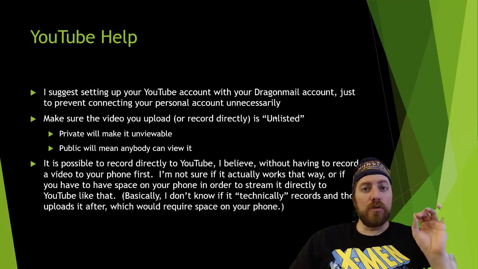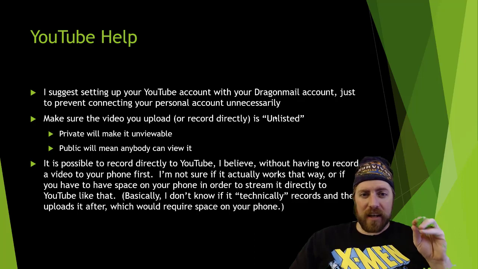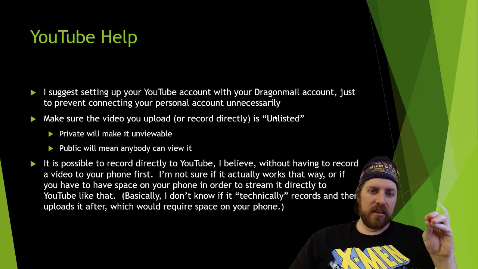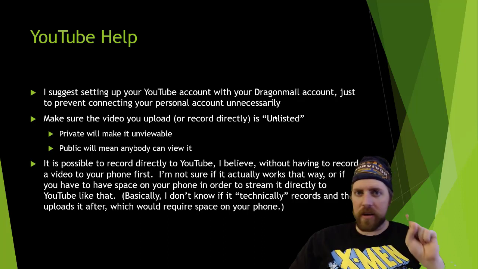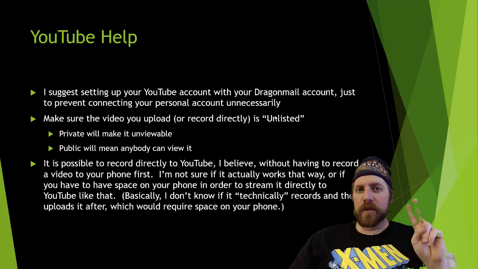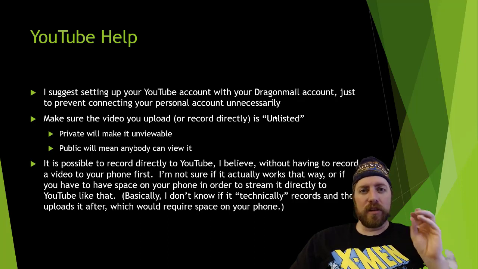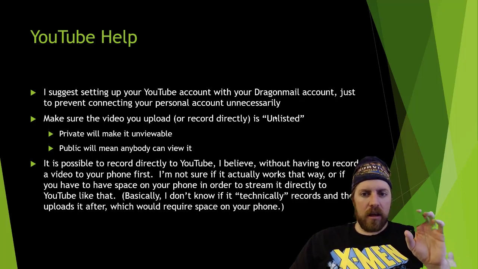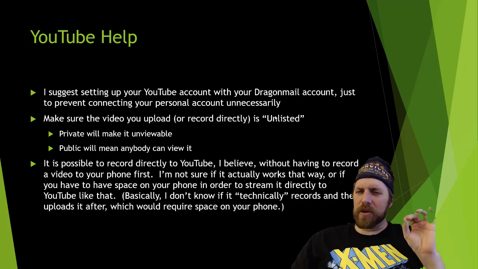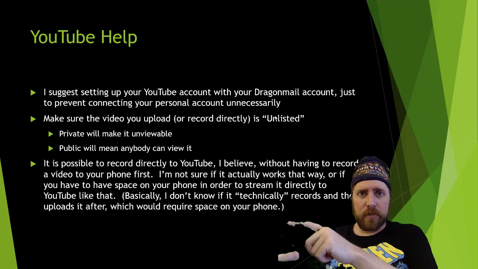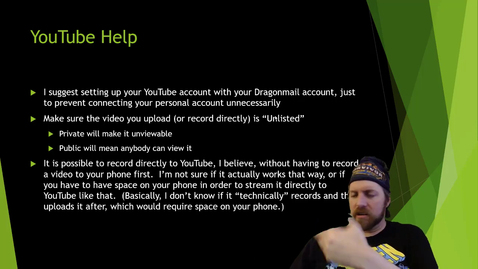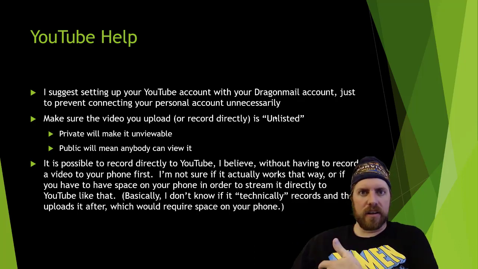Now YouTube. I suggest setting up your YouTube account with your Dragon Mail to prevent connecting your personal account unnecessarily. And make sure that the video you upload is unlisted, not private because then nobody can view it, not public because then everybody can view it, but unlisted means only people with a link can view it, and that's what you want. I think it's possible to directly record to YouTube. When you go on your YouTube app on your phone, there's a little upload button at the top, like a little camera button. You click it and it gives you a recording interface, and you can record directly to YouTube.